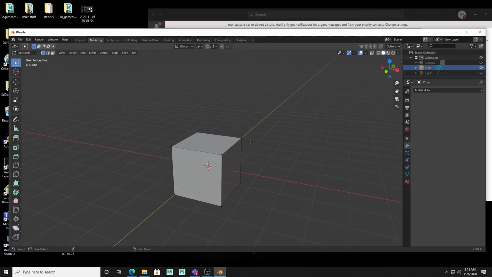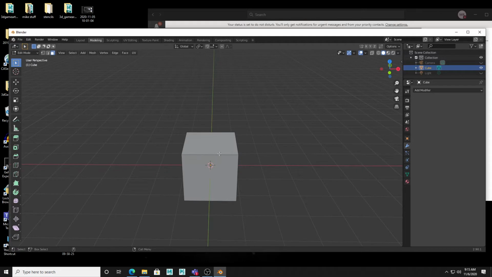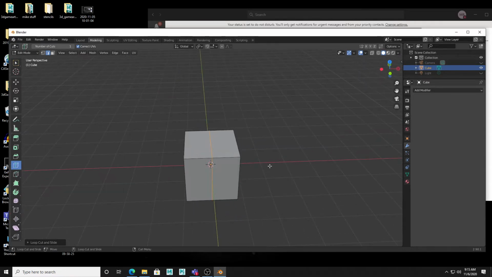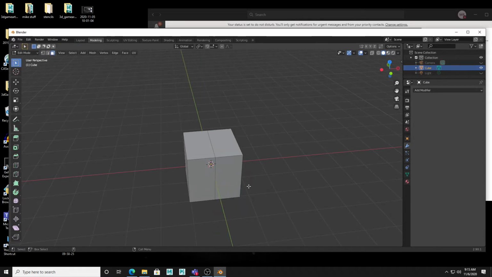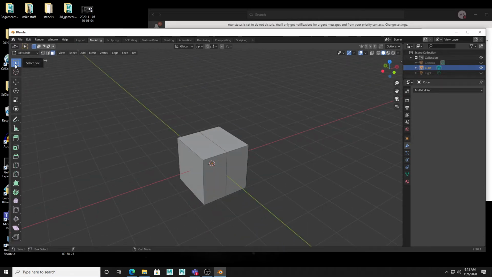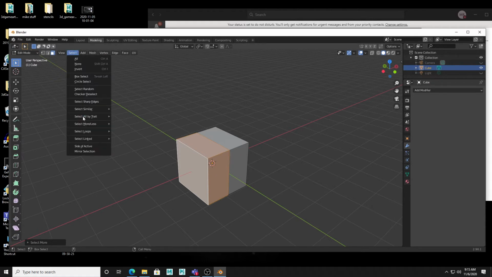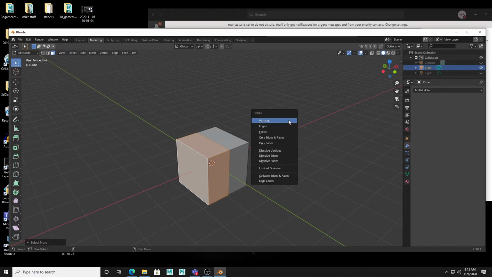So in this case, I'm going to press 3 for face mode. And I do want to work with symmetry, so I'm going to do Alt-C, right? So I can put a loop cut down the center. Remember, Alt-C is your quick key for loop cut right there. So put it right down that center there. And then, of course, I'm going to press Q for my selection tool. Remember, Q is your selection tool, and I can press 3 in face mode and select that face. Remember, up arrow on your keyboard is grow, or in Blender, it's select more and less, right? Up, down arrow. And then I can hit delete.